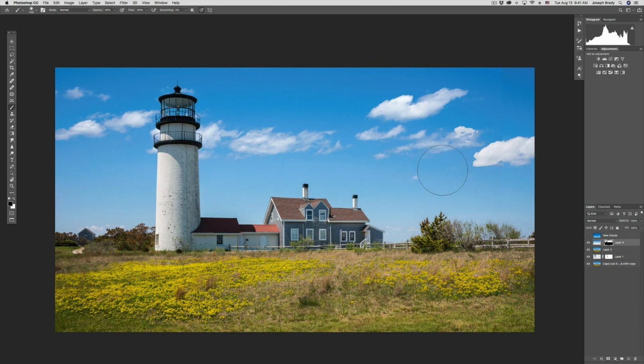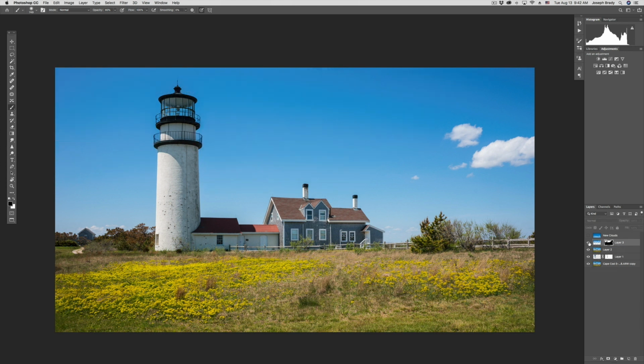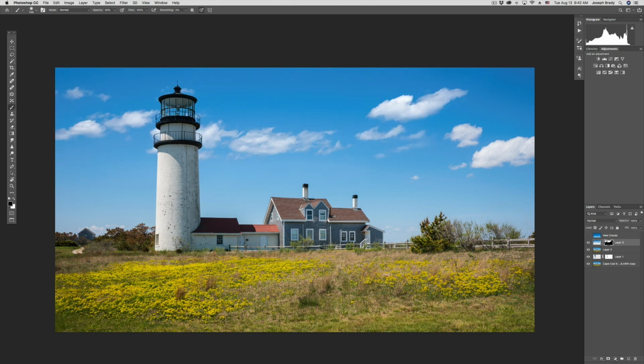Also, I like this cloud over here, so I'm going to get rid of some of the clouds over here. Actually, I'm going to bring these back a little bit. I actually want them to start to fade away. And I think we're looking pretty good here. So look at that. It blends in perfectly. You can't even tell they weren't always there. And come on, admit it. You got to admit that this image looks a heck of a lot better with that little bit of clouds coming through the lighthouse. Love it.